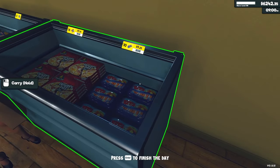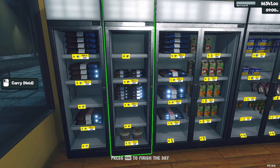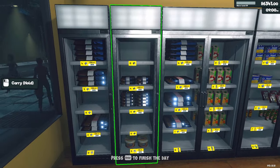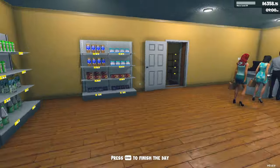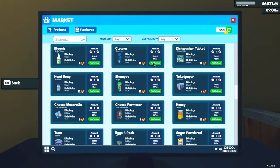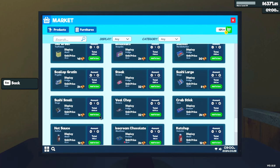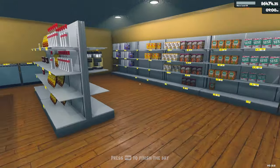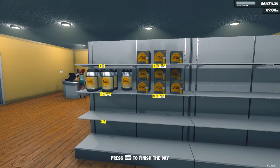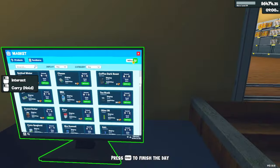Nobody bought the cheddar pizza this time. We did sell a couple of crab sticks. The sushi actually did pretty well, so I'm probably going to get two packages of the large to fill the gaps, and then some small sushi too. I finally did put a light in here — it's dark but I can kind of see. That does remind me — tomorrow morning I will have two rounds of bills, and the bills are kind of harsh. I wanted to get a small sushi and large sushi — that should do. I figured two more of the kegs, so let me just grab those while I'm at it.